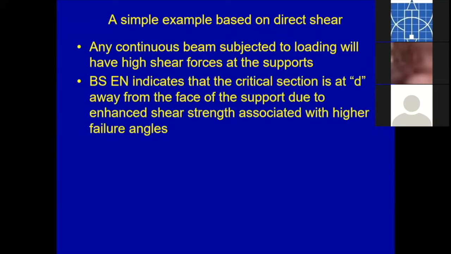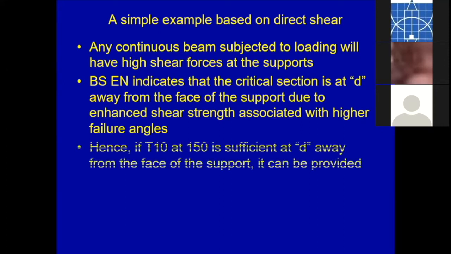We know that when a beam is continuous or simply supported, on both occasions the support regions are subjected to heavy shear. In the spans, it can be subjected to high bending moments. There can also be high bending moments over the supports, but when it comes to shear, it's very high shear close to the support. If you look at the Eurocode, it says you can provide the reinforcement at the effective depth d away from the face of the column. Then you look at the region between the face of the column and distance d away, and the code says to provide the same reinforcement there.